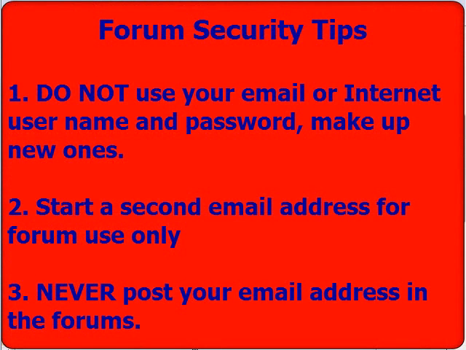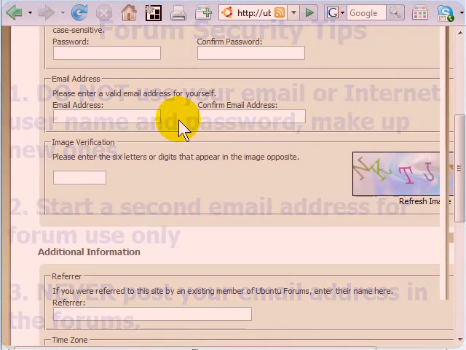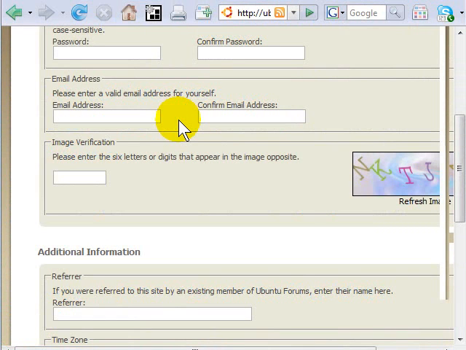And then under email address, don't use your everyday email address. Open up a free email account with either Google's Gmail or Yahoo Mail, or if your internet provider provides extra emails, and many do today, start a new email through your provider and use it strictly for these kinds of forums, because spam can be derived from playing in some of these forums, particularly if you accidentally give out your email address. Another security tip here is use a different email address.